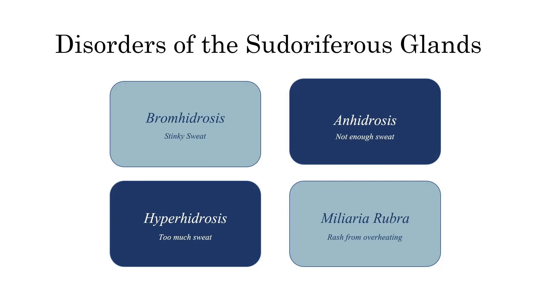Those are the four disorders associated with the pseudoriferous glands. That's actually all I have for you today — a quick video covering the two different types of glands, what does what, where they both live, their functions, and why we need them. If you liked today's video, don't forget to subscribe and share with anyone you think it could help. Throw any questions or comments below, and I hope to see you guys soon. Have an awesome day.